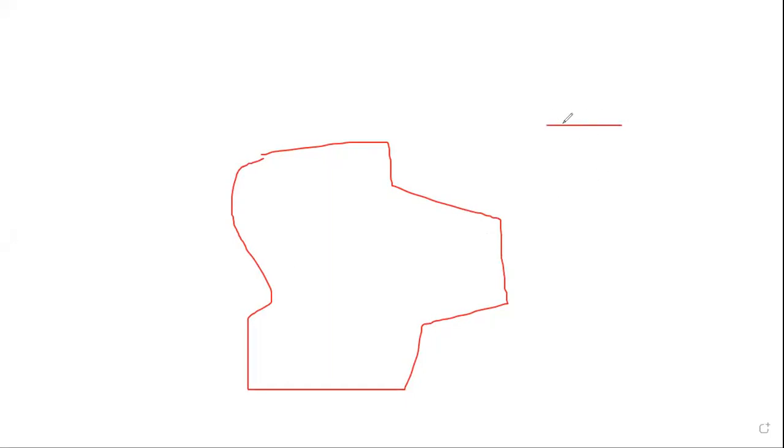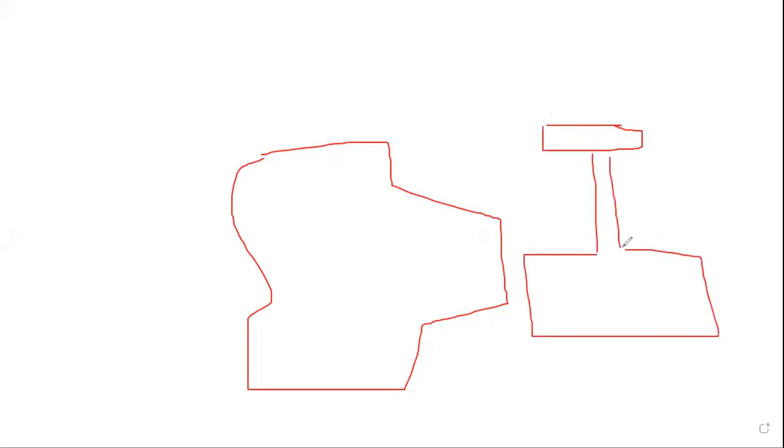Or we want to have a column where some part is steel and some part is concrete, like this. So they are not regular shapes, they are irregular shapes. Like a composite column, where there is concrete outside and inside we have a hollow pipe.